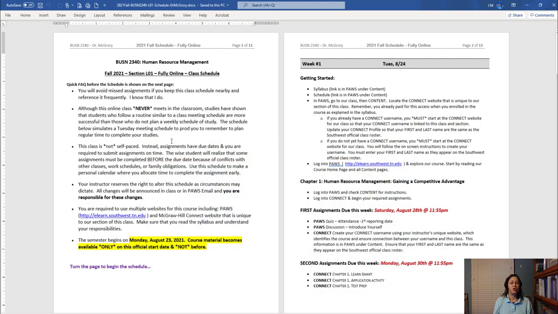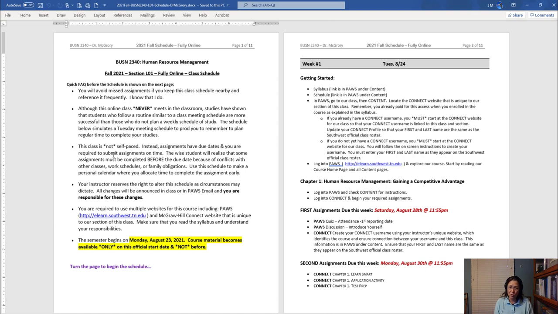This is our class schedule, and it will be attached to the email that I'm going to send to you. I'm not going to read the whole thing to you, but I wanted to give you a little bit of the lay of the land. When you open this, there's a couple of quick Q&As on the front. I'm frequently asked, do we ever have to come to campus for tests, things like that? No, everything that we're doing is completely online. Do we have due dates? Yes, you have due dates. It's not self-paced, and that's really what this schedule is about. It's a weekly to-do list, a weekly work schedule. All your assignments are right here in one spot.